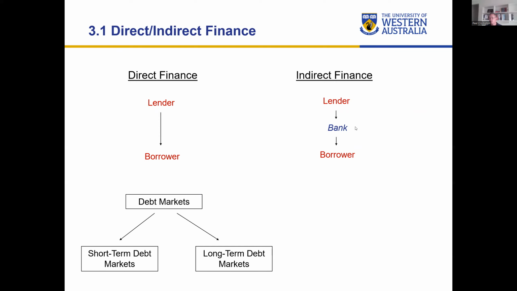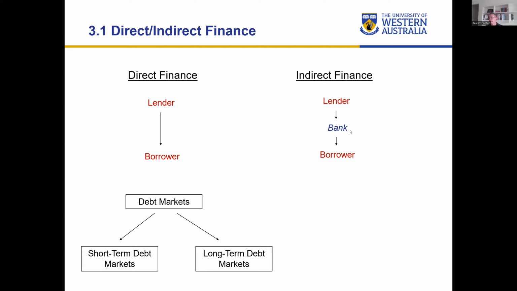Now, generally, when we're talking about indirect finance, we are talking about transactions which are smaller in size. So a lender might typically lend $1, $2, $5, $10, $20,000. A borrower might borrow up to a couple of million. Okay, just imagine you're looking at buying a house. You would be a borrower and you'd be borrowing that money from a lender via the bank.